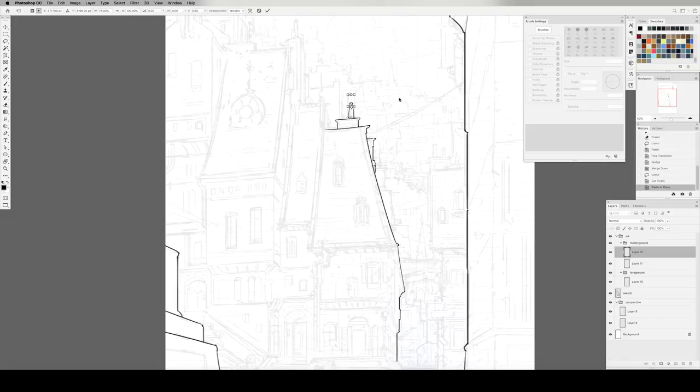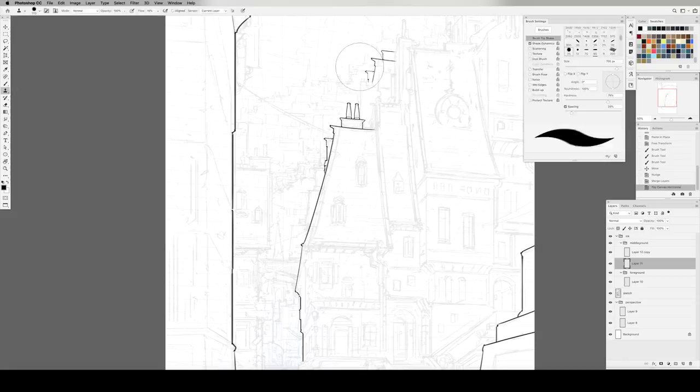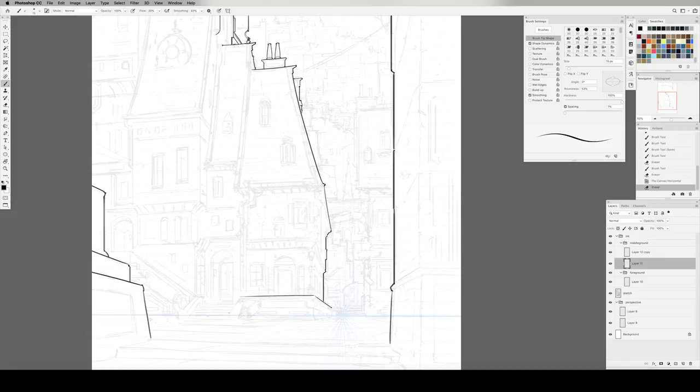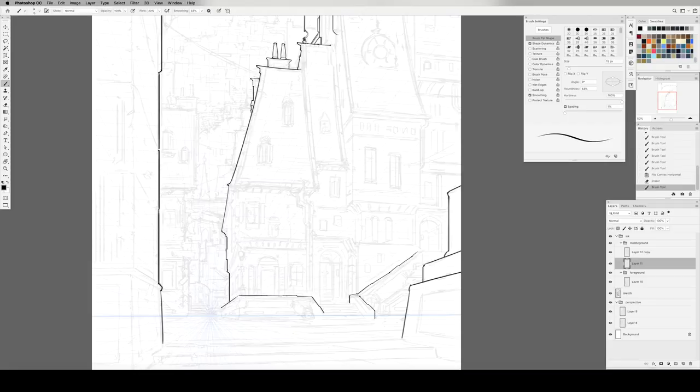Now, once I'm in inking mode, we really start thinking about line art fundamentals. And the most important fundamental part of line art that I want you guys to take away is the idea of line hierarchy. Now, what I mean by that is we have thick lines to define our main large shapes, and that's what I'm working on right now. I'm using a relatively bold, thick brush to sort of define the main big structure of this building or this archway.